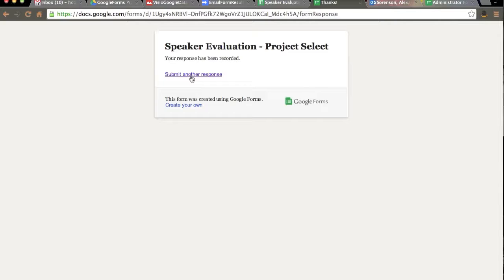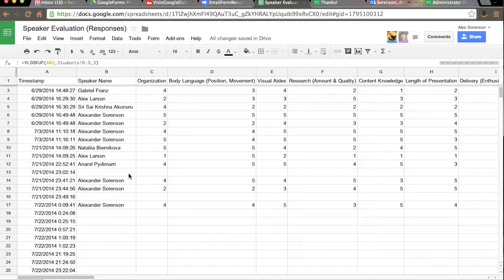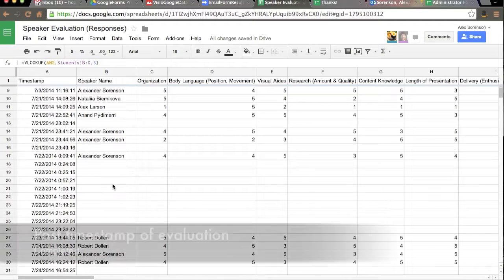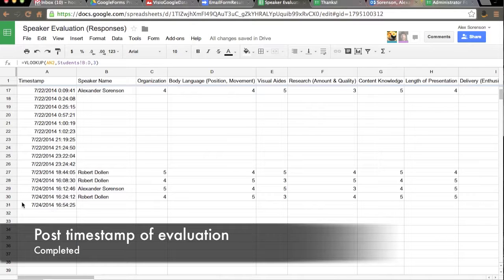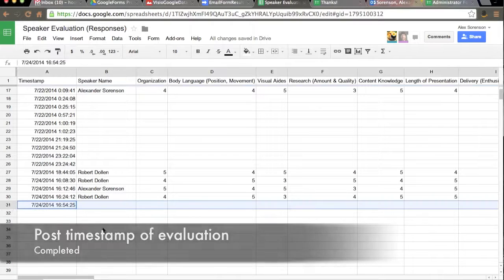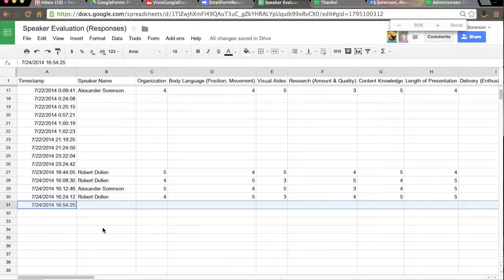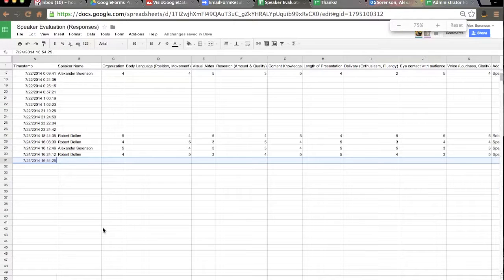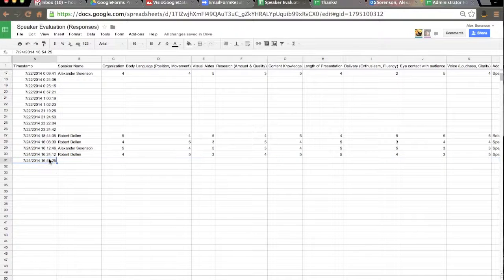So if you're doing a class and say they're doing presentations instead of the Java programs, you can submit the next one for the next person that's speaking. And if we go in our form responses right here, this is the row that we just filled in. And I'll zoom out a little bit since it is pretty busy what's going on. So this is the one that we just filled in.